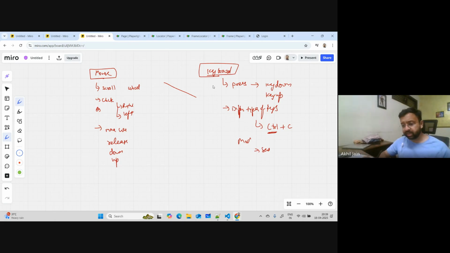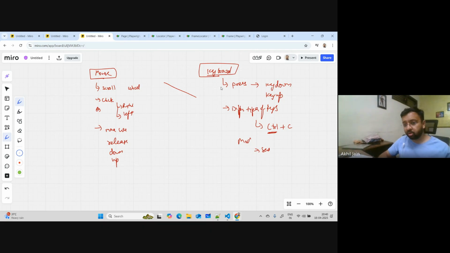So my point here is that these are the full set of operations you can do with a keyboard and a mouse. But it is up to your creative thinking what bigger things you can achieve using these small things. As I was saying about drag and drop, in your mouse there is no button which says drag and drop this. You do it by combining those operations. Similarly, in the keyboard, you can do Control C, Control V, Tab in, Tab out, and all that. You have to understand how to use them in combination. That is what you have to learn.